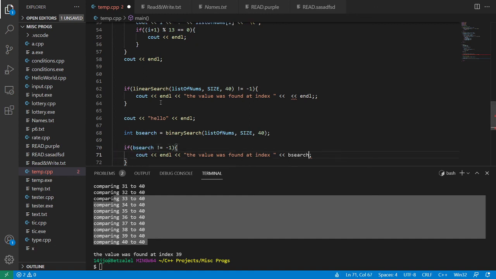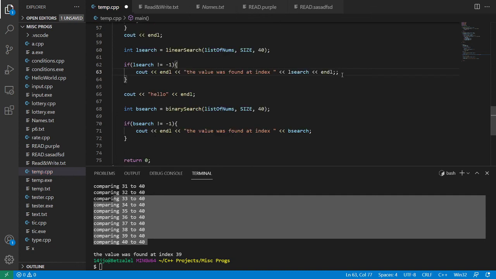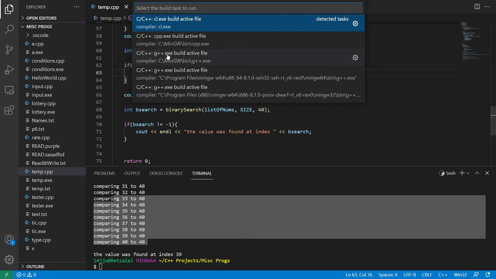Copy that there, and we'll do int l search equals that. Those other functions were just repeating the linear search again. That's what was going on. So instead of that, we're going to put that there and this there. And looks good. This should work fine.